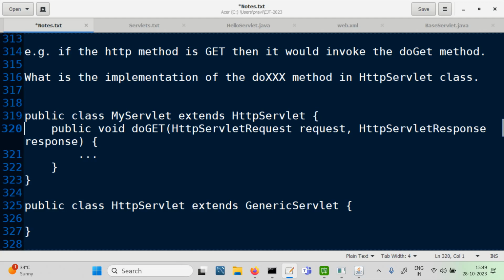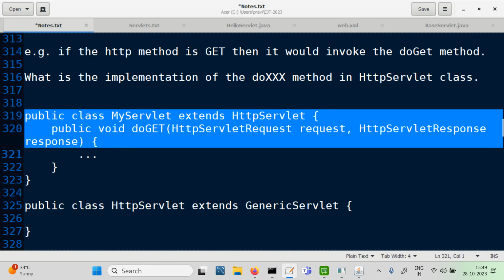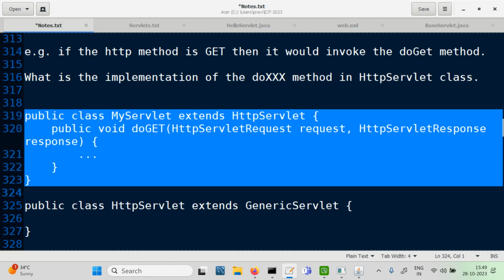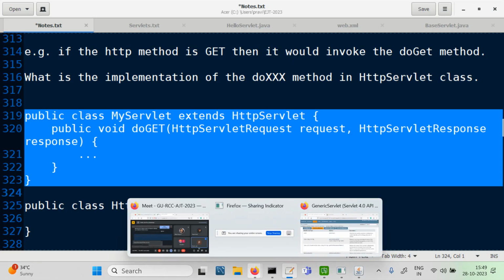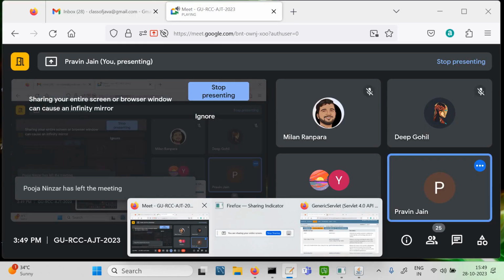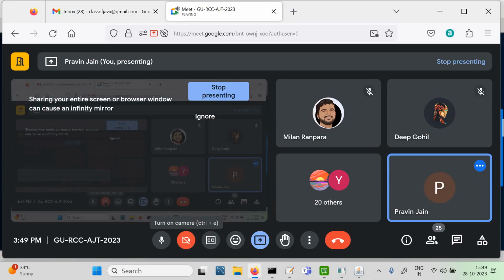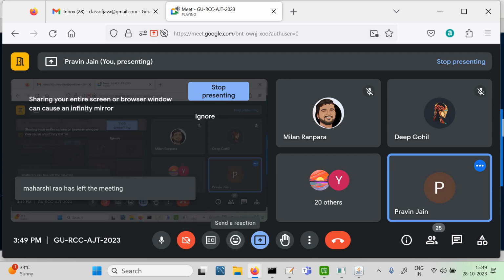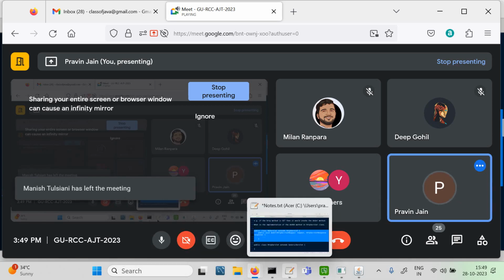Anyone can tell me what happens? Will this code compile, yes or no? My question is compilation wise. No one is answering. Would there be a compilation error? It's a simple Java question basically.